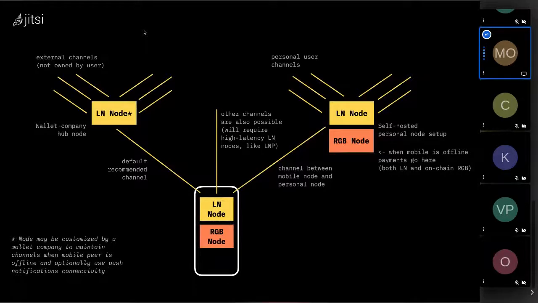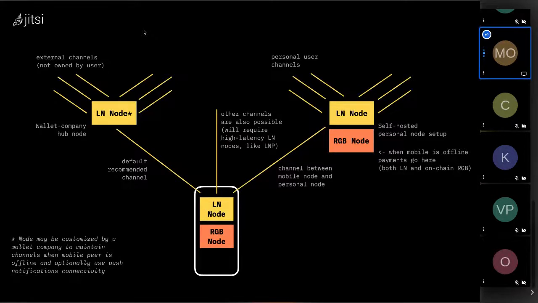If you don't like anything custodial at all and don't trust the wallet developer to store those satoshis for you, you will have an option of setting up your own Lightning node and RGB node at home on your server, on your home device, or in the cloud with a private dedicated server or anything that you would like. When you have this Lightning node, you will open a channel with it from the mobile application. And again, you will set two destinations, two beneficiaries: the mobile application and your own private Lightning node. And the situation is even better. If you're offline, the payment will go to your node. If you're online, the payment will go directly to your mobile wallet. So you can have a complete non-custodial setup with a full Lightning node on mobile.